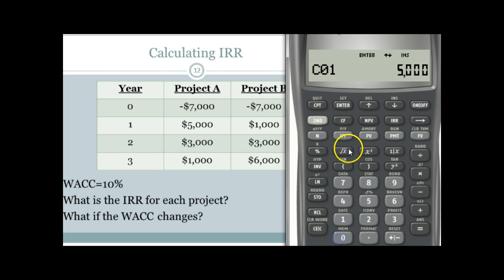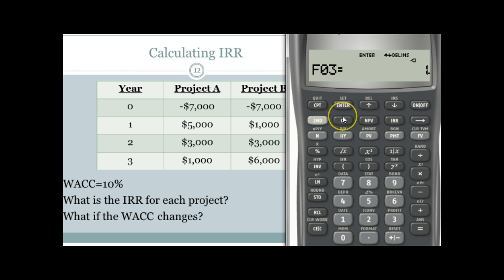I'm plugging them in rather quickly here. I think you can follow what I'm doing. I think you've seen me do this a couple of times, so I'm hoping you're getting the hang of it. So cash flows for project 1, boom, there they are. Okay, so now what do we do?